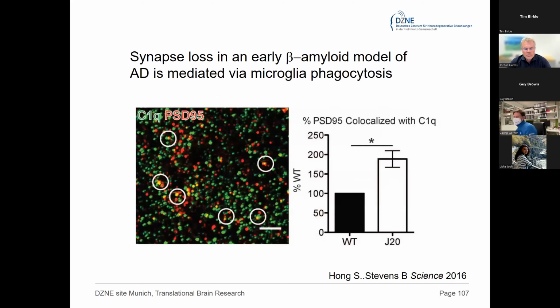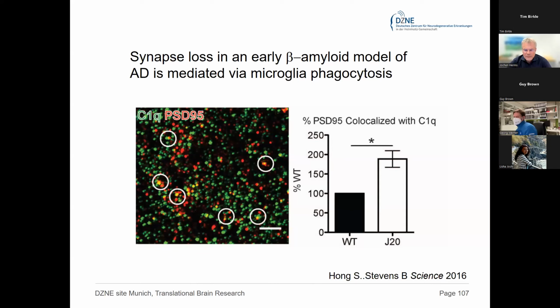However, what they saw was a C1q staining which was higher in the amyloid mouse models, say 20s. They found 100%, so 200% compared to wild type, stronger co-localization of the postsynaptic protein PSD95 with C1q. And they claim that this decoration of C1q causes synapse loss in these mouse models. I have certain problems with these stainings because, as you can see, the C1q staining is as dense as the PSD95, indicating that more or less all the synapses are labeled with C1q, which is difficult to believe is the eat-me signal.